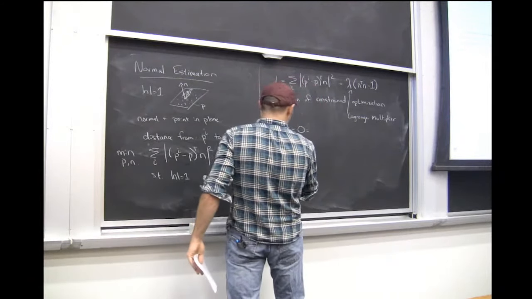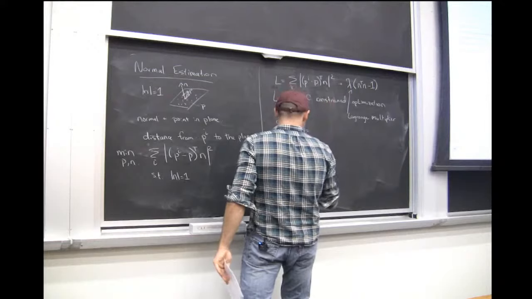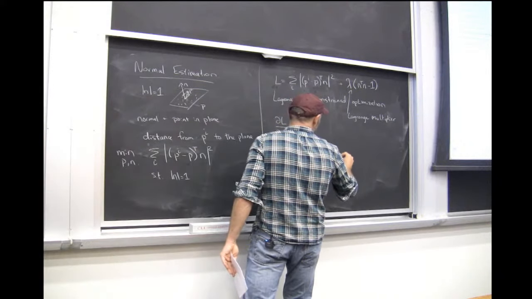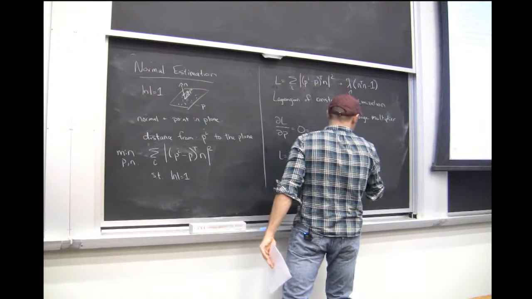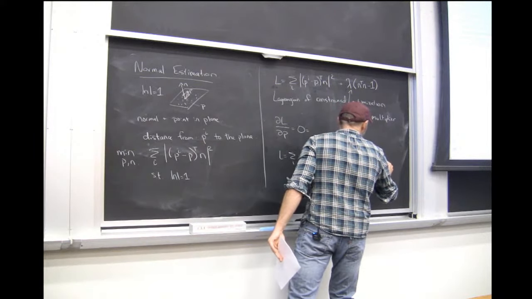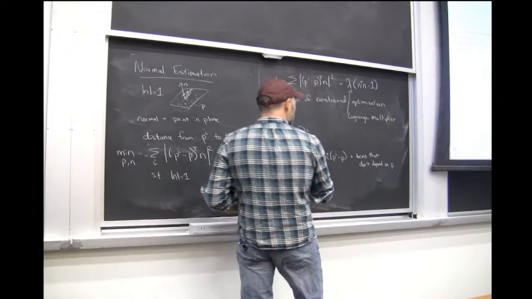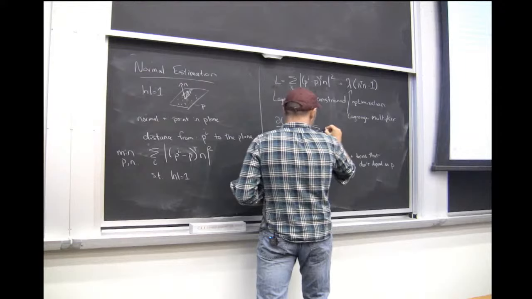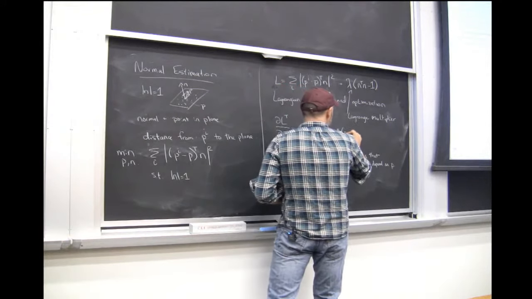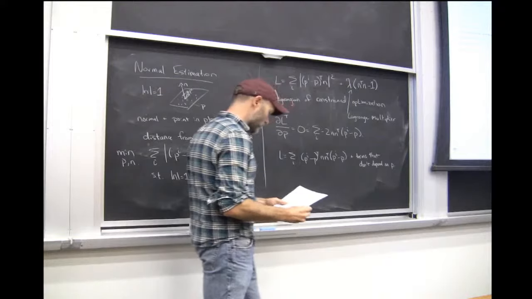Let me expand. You've got to get your head around that, this thing being squared, okay? But I'll write it out completely and transpose pi minus p, okay? And these terms don't depend on p. So partial L, partial p, it gets to looking like this, minus 2 N and transpose. I'm going to write the transpose of it just to keep it looking a little bit more friendly. It looks like this. This is just a quadratic form. It looks a little scary, but it just looks like that.